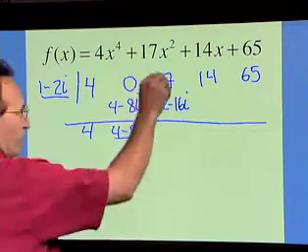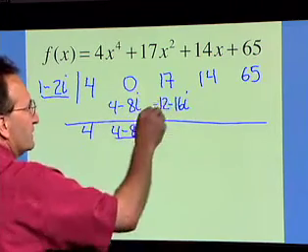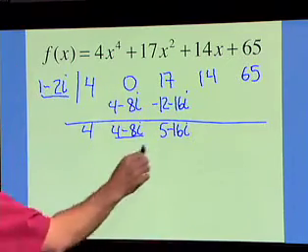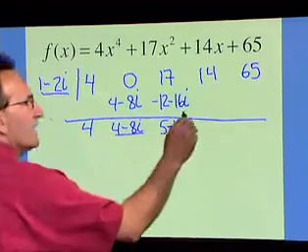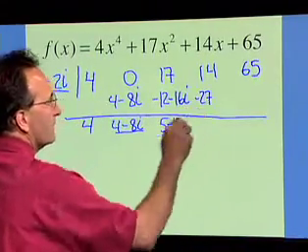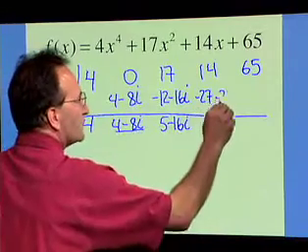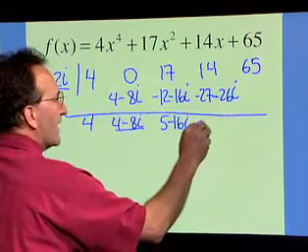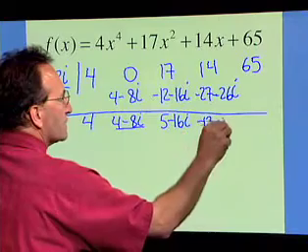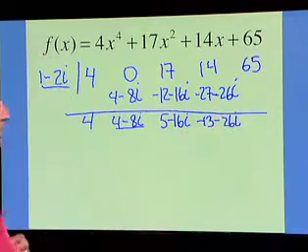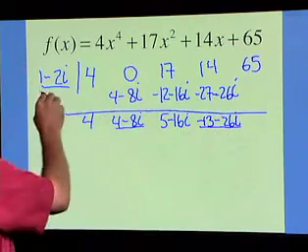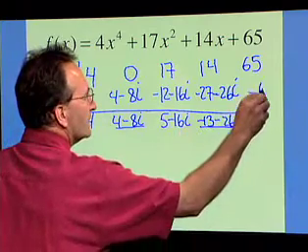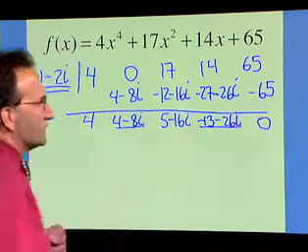Then I need to bring this down, add them together. That's going to give me 17, and the minus 12 is 5 minus the 16i. I multiply that times the 1 minus 2i, and that gives me negative 27 minus 26i. So then I combine that with the 14, and that's negative 13 minus 26i. When I multiply this times 1 minus 2i, and I combine everything together, I end up with negative 65, which when I add it, of course, gives us 0.